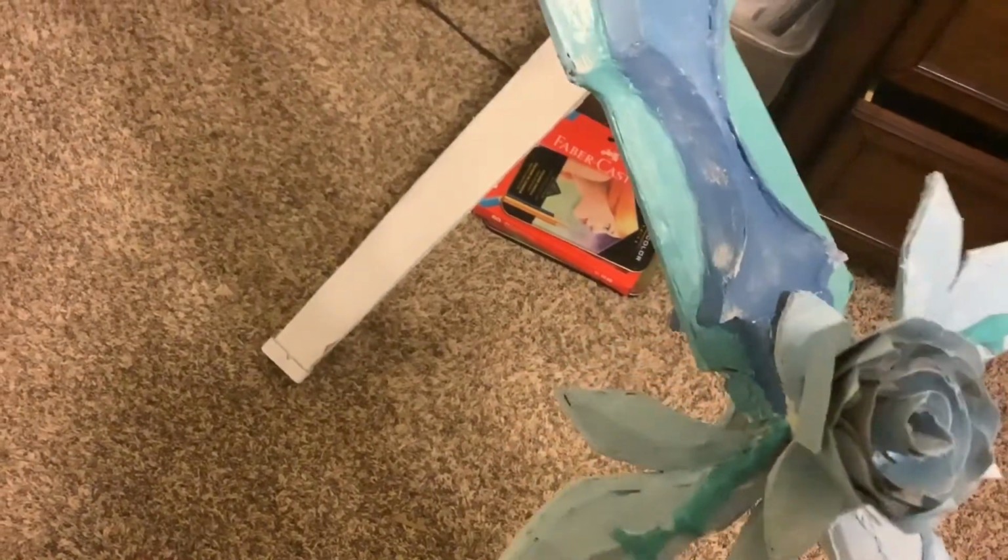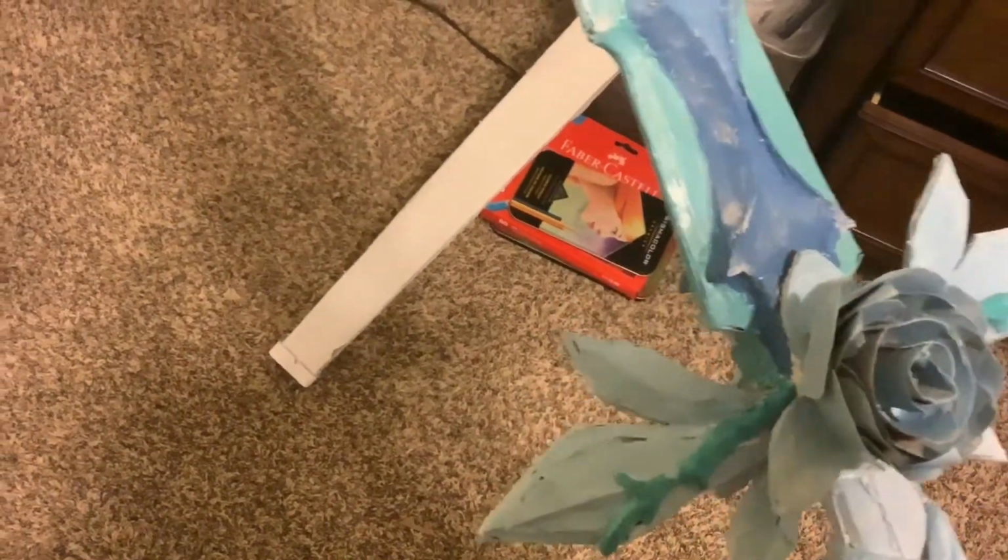Anyways, lightest blue to a bit of the sea ocean type greenish, saltwater bluish, and back to the light blue again.